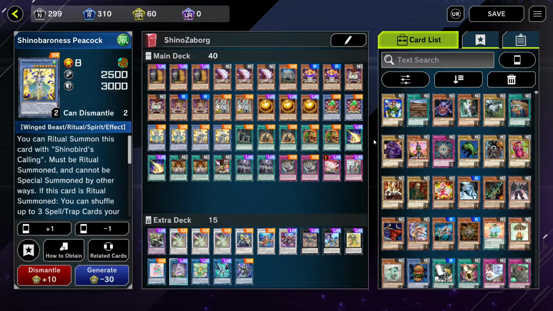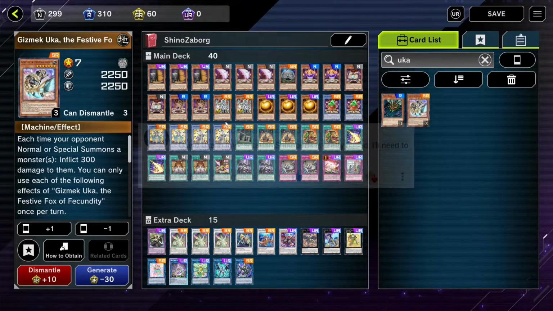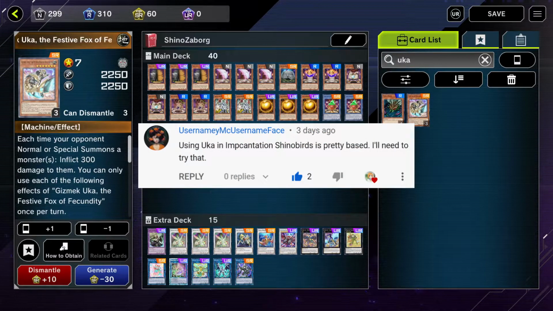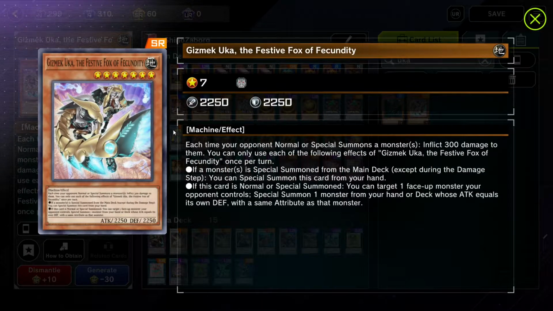So when it comes to cards that I could have played, but I just chose not to play, I would like to start off with Gizmek Uka. So Gizmek Uka was seen in my Maxi video. What this card does is that whenever either player special summons from the deck, I can special summon this card from my hand.